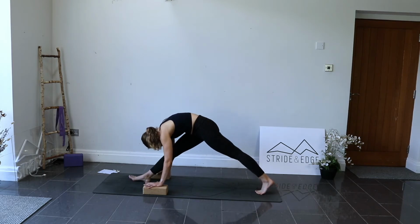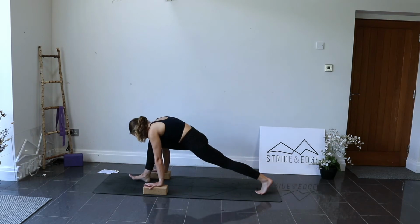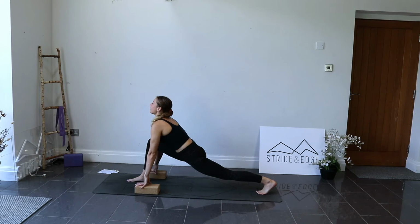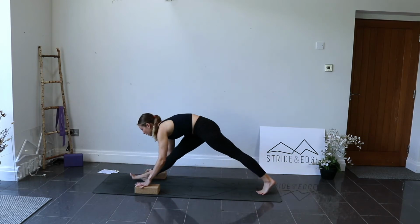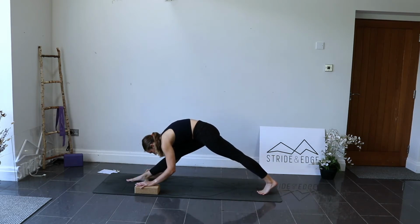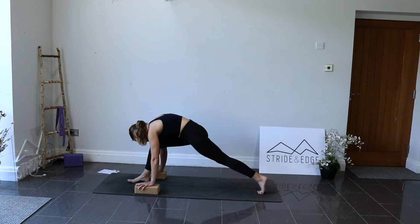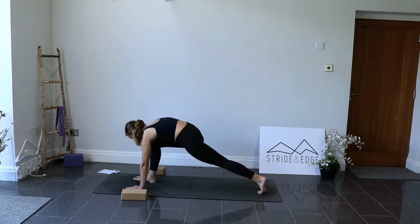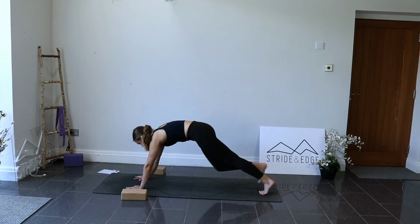Let's do it one more time. Inhale, bend into the front leg, lifting the chest. Exhale, straighten the front leg. Feel that nice stretch at the back of the leg. And then from here, we'll bend into the front leg once again, just moving the blocks to the side so you can plant the hands down, stepping back through a vinyasa.